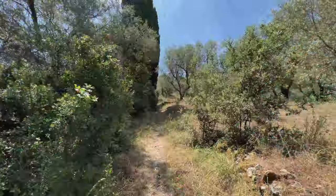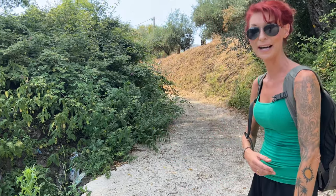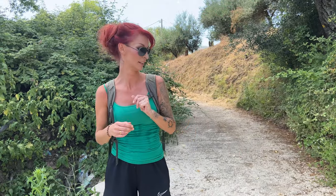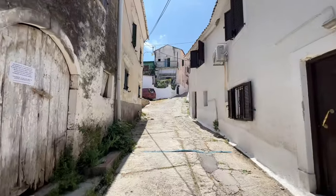Danny has an insect phobia, which didn't bode too well when hiking in summer in Corfu. We made it out of that dense undergrowth — luckily there were little yellow paint markers all the way up to show us we were on the right track, because some of it was really overgrown and quite buggy with lots of insects. But here we are on a nice fresh path, about to get into the village.